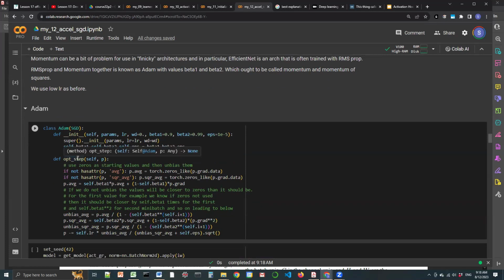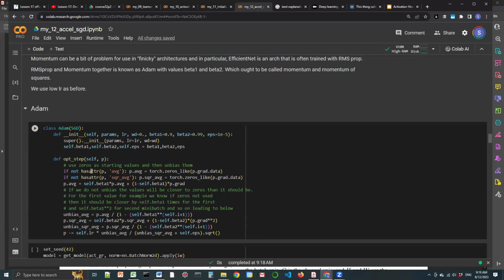Let's look at what we do when the optimization step happens. So if it doesn't have these attributes, then in our own code, to keep things simple, we are storing the average, the square average, and so on as attributes of the parameters. As we'll see shortly, that's not the way PyTorch does it. That's the way we have done it in our own code in order to keep things simple. But when we switch to using PyTorch, there'll be a little bit of adjustment, because PyTorch uses dictionaries to store the values of the parameters.